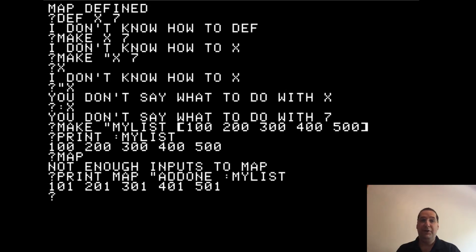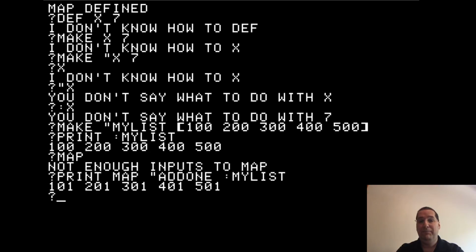So there you go. You can implement fmap in Apple Logo, but it's kind of a real pain. I don't think I would want to make a longer program in this language. The most interesting thing about this from my perspective is how incredibly featureful this is. I mean, for something that had to fit inside of 48K.